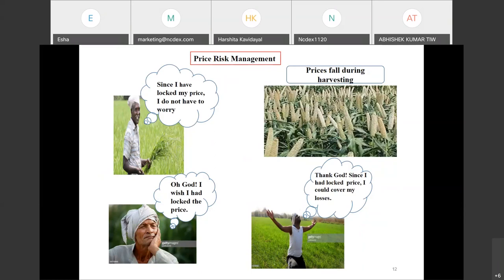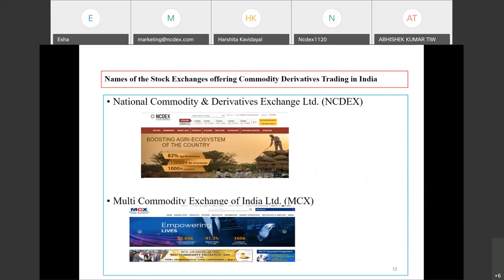Suppose you are a buyer in the ready market, you have to sell in the future, when you are anticipating that prices will rise and you will suffer a loss. When you take a sell position in the future market, at the time of expiry you will buy back that contract. At what time? At higher prices. So ultimately, in the ready market, if you suffer a loss because of rising prices, you will gain from the future. Whatever loss occurred in the ready market, you will gain in the future. So these are the exchanges.